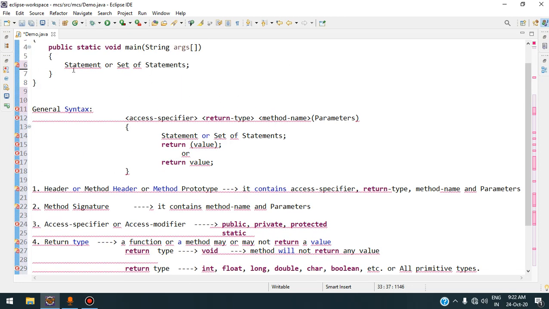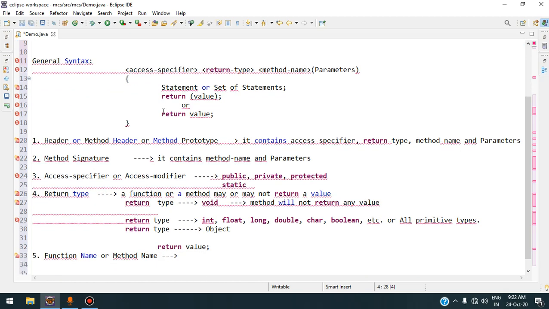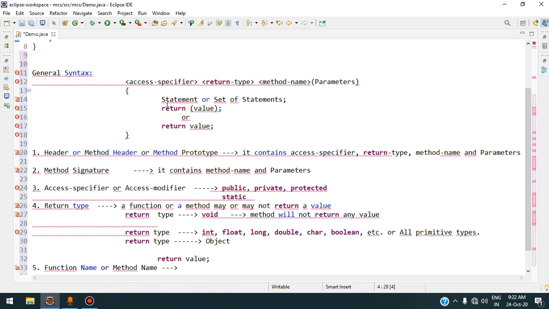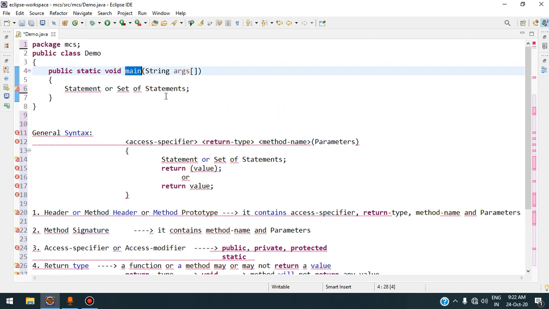Main is the method name. With the help of the name we are able to identify for what purpose the method is used. Like if the method name is add, this is the reason it is asked that we should name the method according to the program logic.